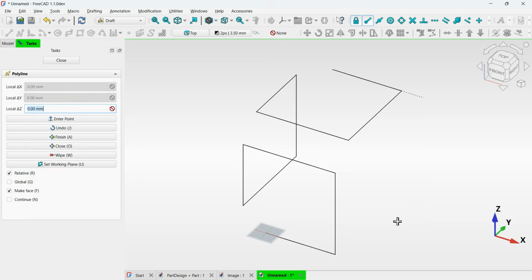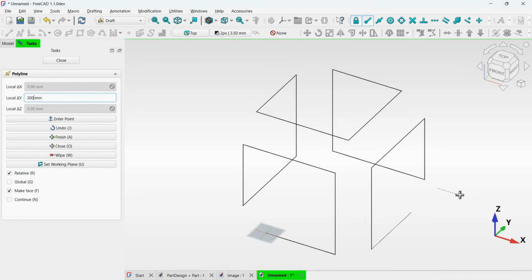And now z-axis minus 400 millimeters, and enter. X-axis, and the length will be 400 millimeters. And now z direction, and the length will be 300 millimeters. And now Y direction minus 400 millimeters, enter. Z-axis minus 400 millimeters, and now Y direction 300 millimeters, and now x direction minus 400 millimeters, and now Y direction, and the length will be minus 400 millimeters.